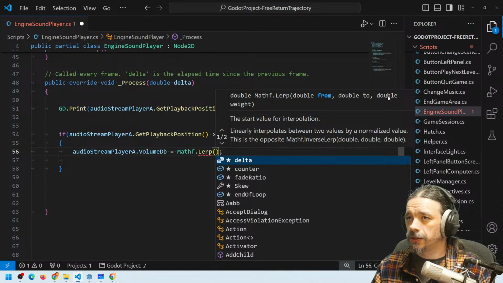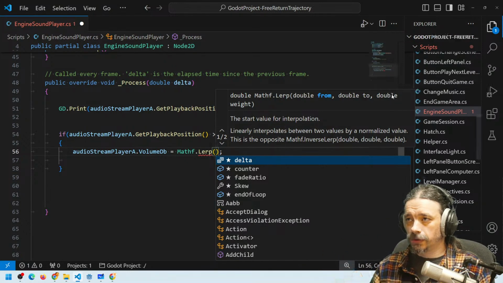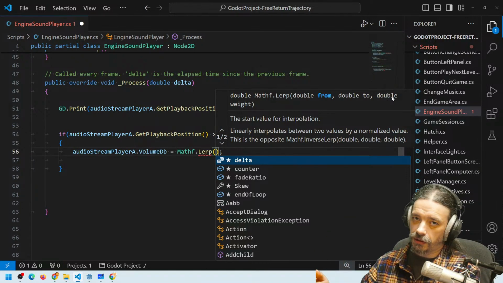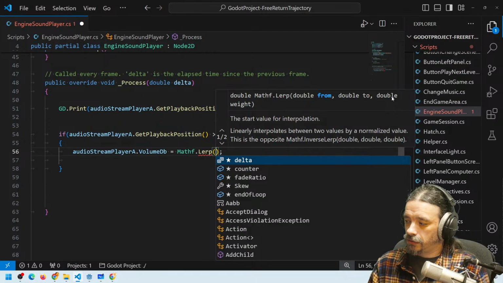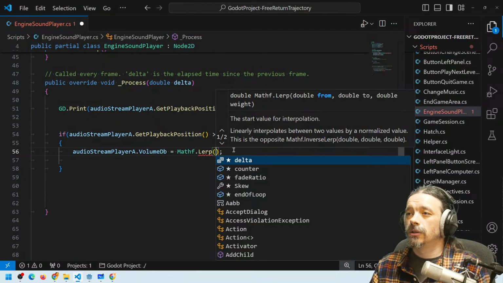But this how much is not a fixed amount, it's a ratio. So if you do 0.5, it goes to half, and then it goes to half again, and then half again. So try to go home walking half of the distance. You never reach home. That's the problem of the lerp function, unless we do some tricks.